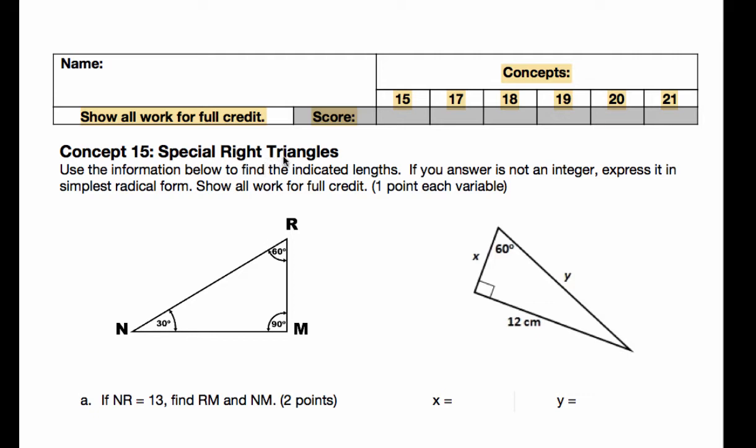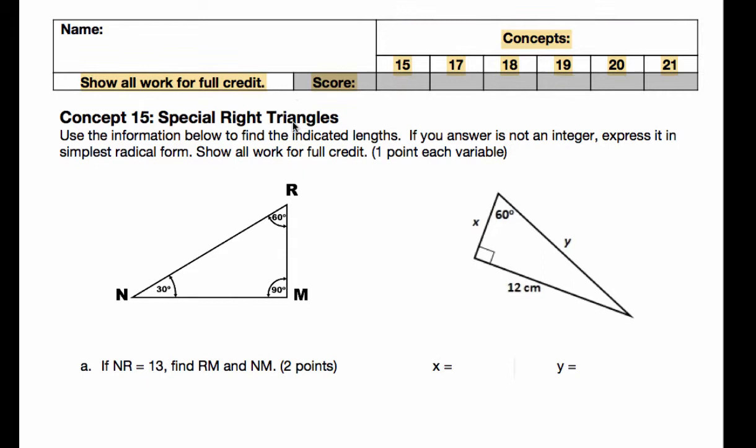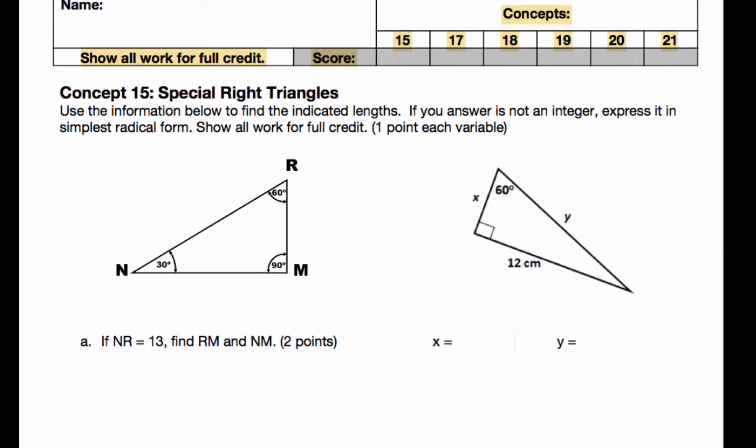All right, this is the review of the quiz that we just took over 17, 18, 19, 20, 21. Here's what the point values are. So this one's worth 5, and 17 is worth 5, 18 is worth 5, and each of these are out of a total of 4. So if you look at those as you're working, that's going to help you out.